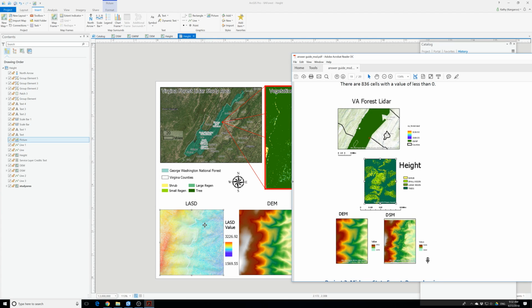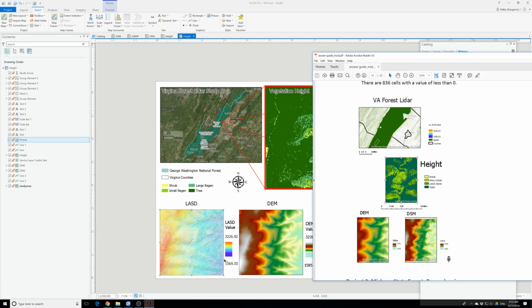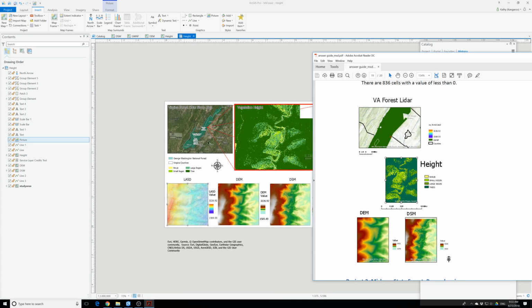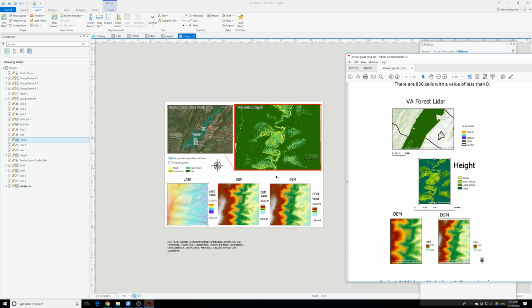This I just took as a picture, because if I bring in a new data frame, no matter what, when adding the LASD layer it always syncs with the two windows. Finally I decided to just export that layer as an image and then add it here. And the scale bar is added for each. For those LiDAR images we do not need one, and I don't need the data credential. We could add it somewhere here.